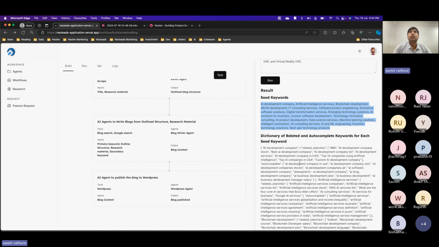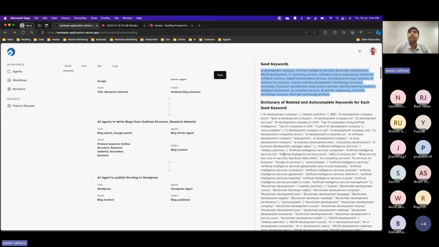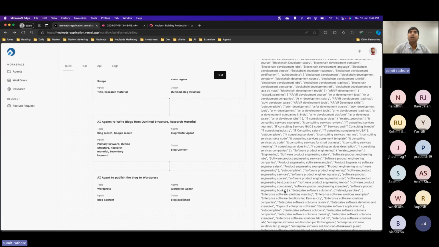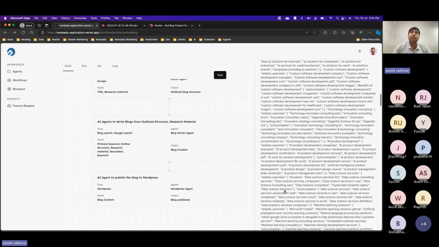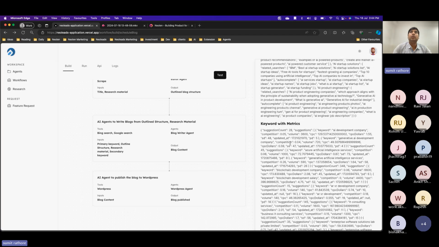Okay, so first it is showing you all the seed keywords. Then based on the seed keywords, it has done a Google search for each keyword and fetched all the related keywords found on Google. After increasing the size of the seed keywords, it uses the Ubersuggest tool to find the metrics for each keyword, like what is the CPC for the AI development company, what is the competition for this, and what is the volume for this.